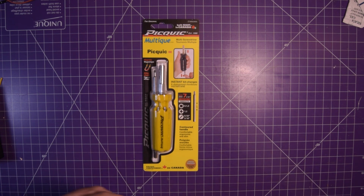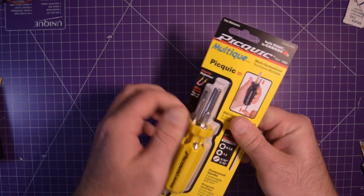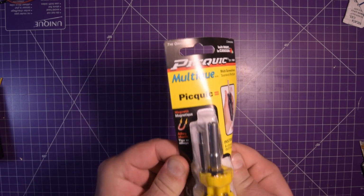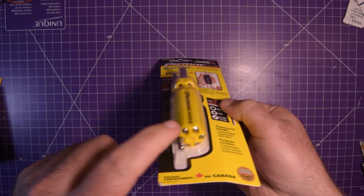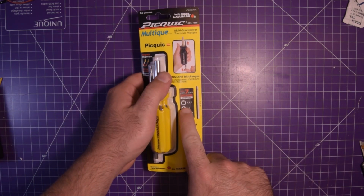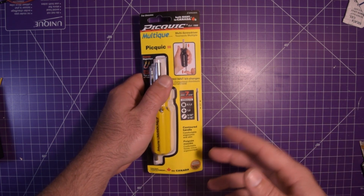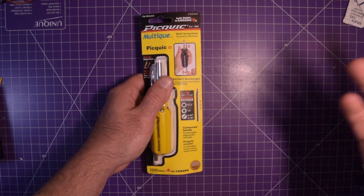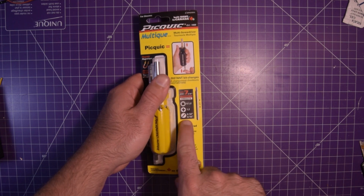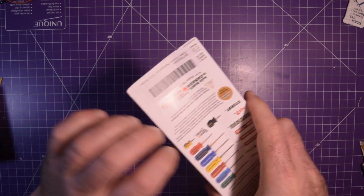Not quite sure how to say it, but it is a multi-bit screwdriver, which is made in Canada. Magnetic. All the bits are in the handle. There's a couple Robertson, which is nice because if you have a house in Canada, a lot of the screws for fastening electrical sockets or whatever will be Robertson. Phillips 1 and 2, and 2 flat screwdrivers, common screwdrivers, whatever you want to call them.